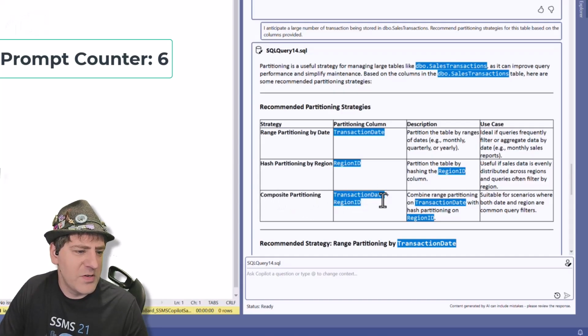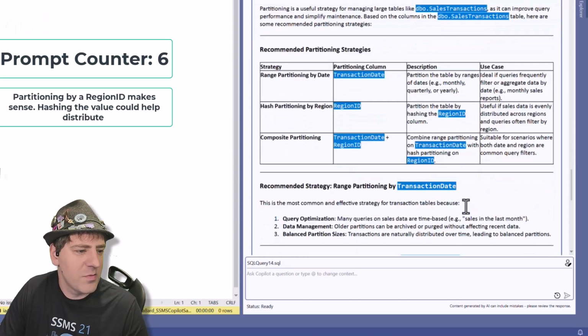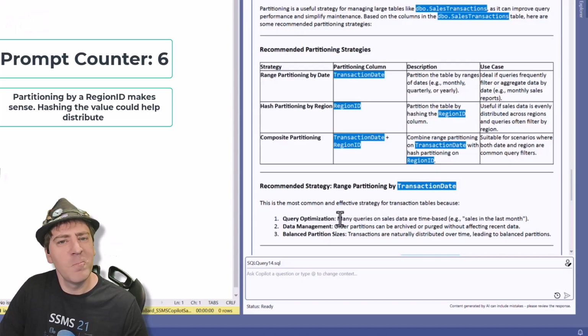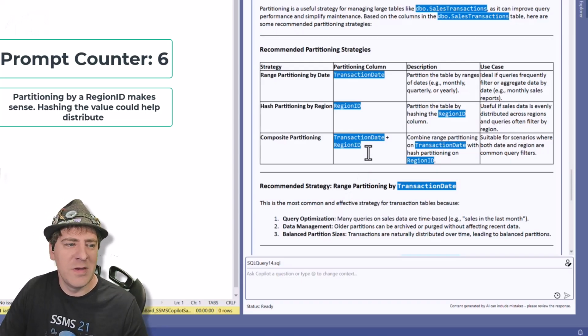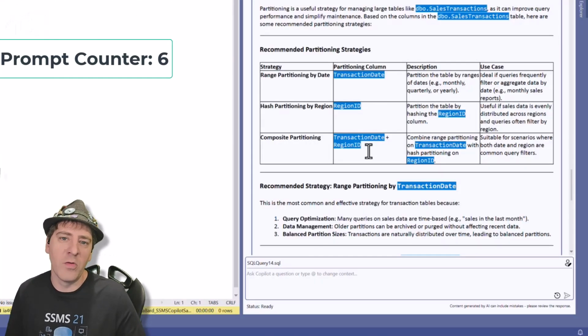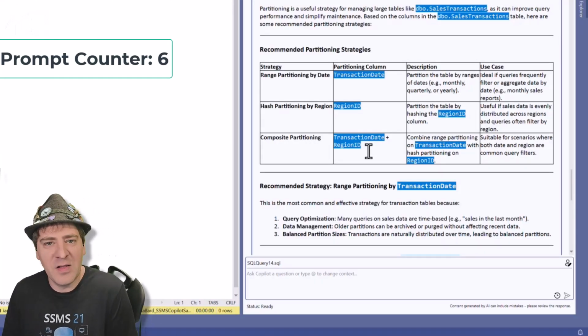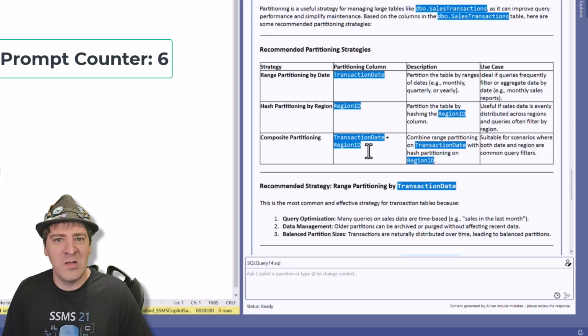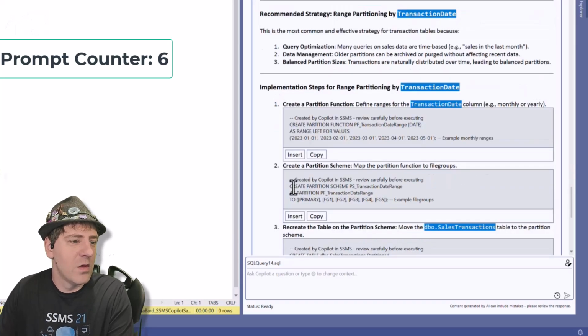Let's see, composite partitioning if you wanted to do it by both. So considering doing both depending on that. We're going to keep it simple. We're going to just assume dates is going to be enough. We'll typically apply a retention policy to a database like this, which means at some point, maybe some of those old transactions will roll off.